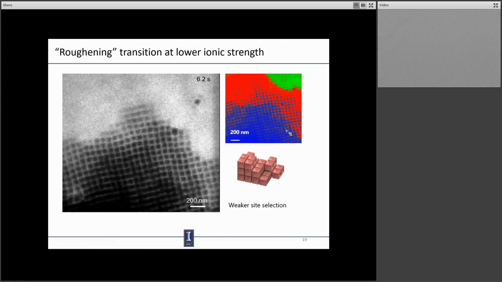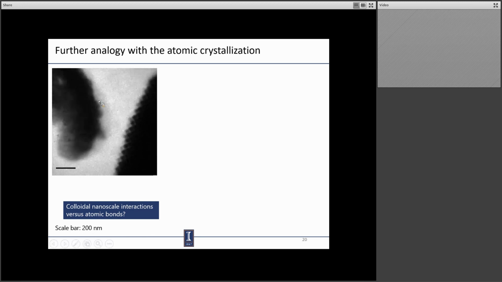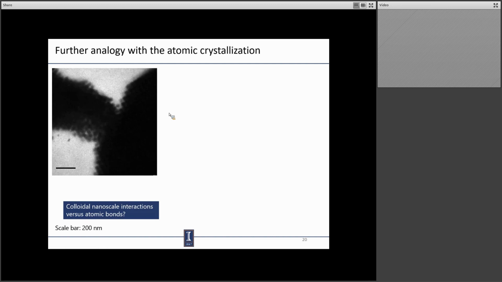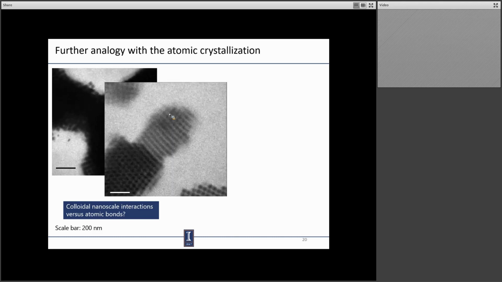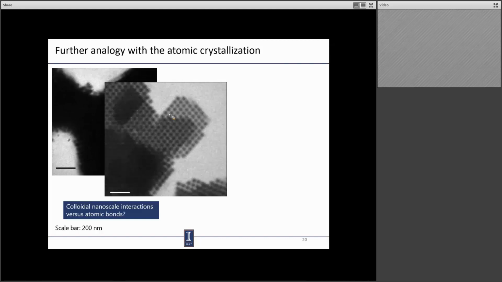And moreover, this atomic analogy can be extended, so much like how atoms coalesce into crystals. In this TEM movie, the amorphous blob of cubes actually gets digested by the other growing superlattice and eventually forms a huge crystal. Again, a phenomenon not really observed in previous colloidal crystallization experiments. And for the movie in the middle, the local small crystallites try to attach with each other in an oriented manner so as to pack into a big crystal.